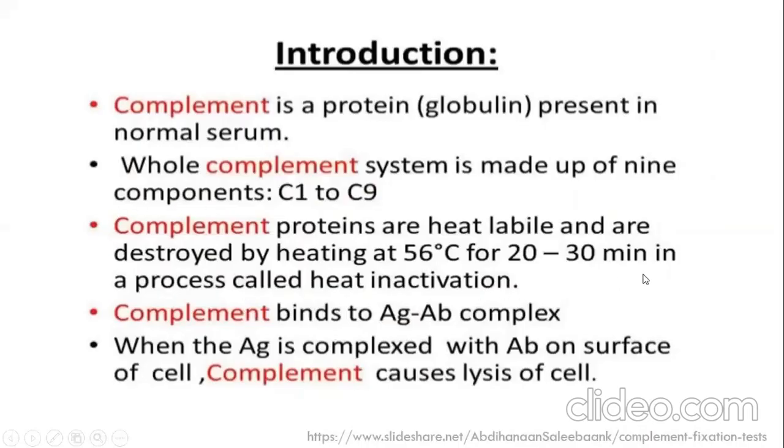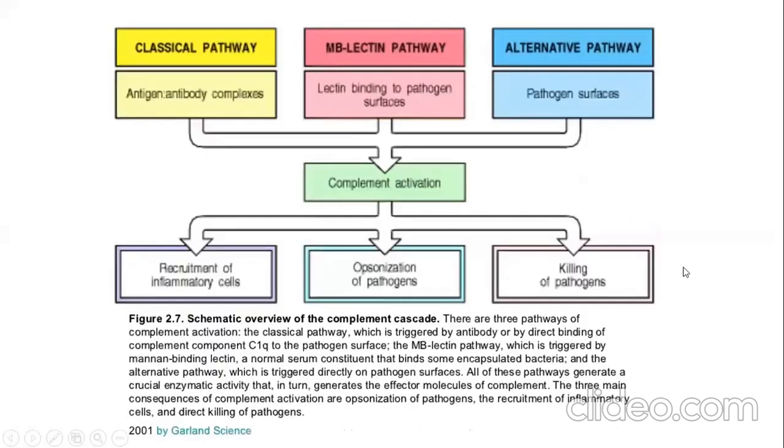One more important thing about the complement proteins is that they are heat labile, destroyed by heating up to 56 degrees. You can make them inactive, and this physical property is used in the complement fixation test that we will see further. This is one more fundamental aspect where you can kill the complements and leave the antibodies. Actually, antibodies are heat stable. They can survive 56 degrees without any problem. We will see that in further classes, but importantly, remember that this is an important function.